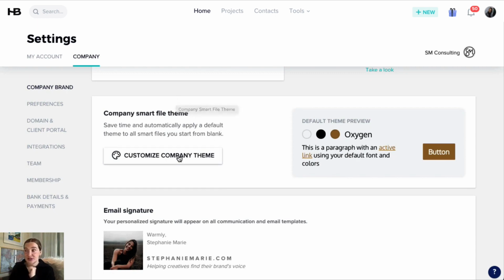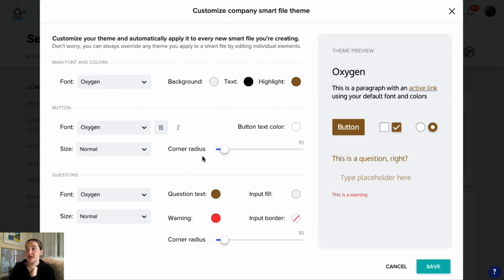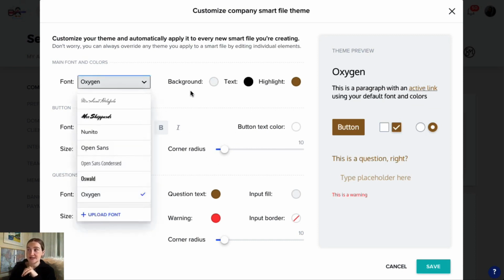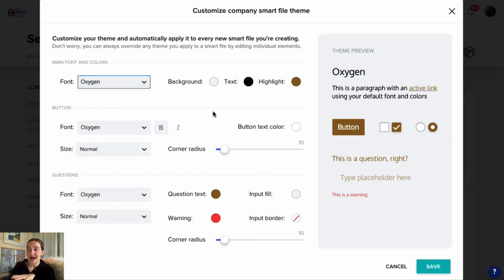What this is going to do is we can click customize company theme here. This is where you can upload your own custom fonts, customize any colors, anything like that. This is where you can really customize the baseline of where you're jumping off from when it comes to file creation. What your company theme is going to do is let HoneyBook know what your branding standards are, so that every time you go to create a new file, these are the default settings that will populate into that file, so you don't have to adjust it every single time.